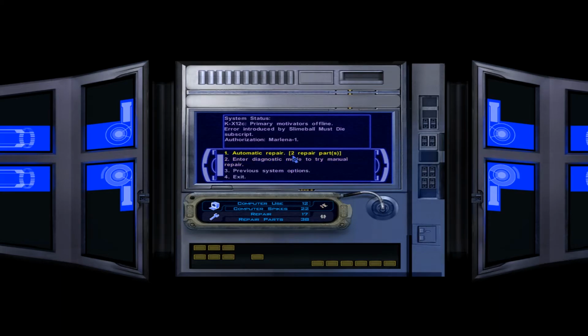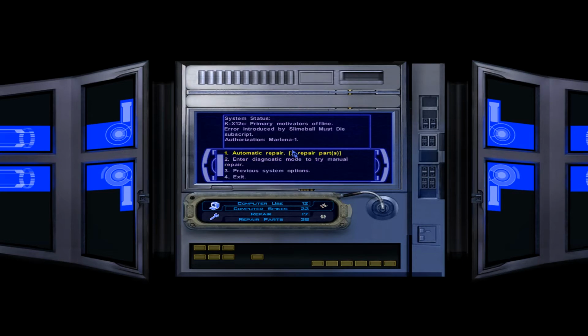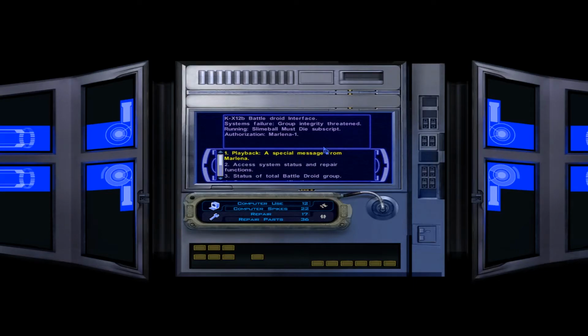So you basically have a choice on how you do this. You can either automatically repair each droid for 2 repair parts each, which means you have to use 8 repair parts if you're going to do that, or you can enter a diagnostic mode to try manual repair. This one is a little too complicated for me. I haven't got the greatest problem solving mind, so I am going to ignore this one, and I'm actually going to do an automatic repair, and that droid will now stop shaking and is now fixed. So years ago I used to just do an automatic repair on all of them, but nowadays I usually just do a mix of both.